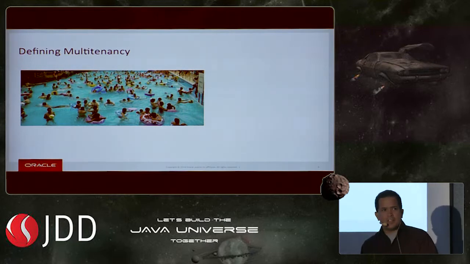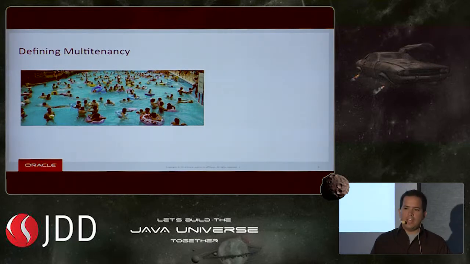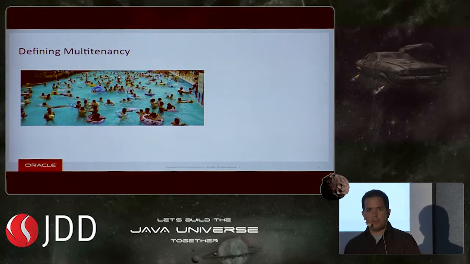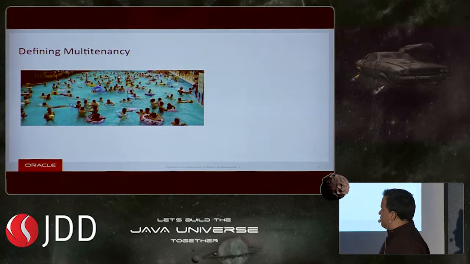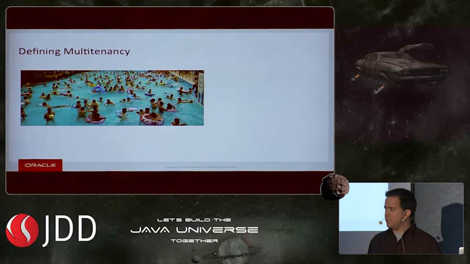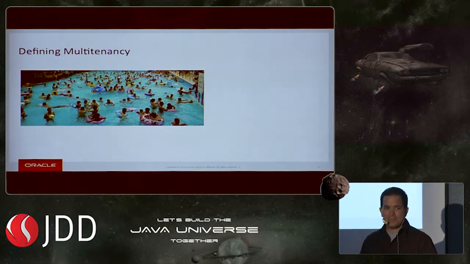You get refreshed, you get to play, you get to enjoy it, and you don't have to build. You can come at any time, it's ready to go, you can go and use it. But it has a few caveats, right? Here you might get a ball hit in your face every once in a while with people playing around you. There's something people can do in the water that might interfere with your experience.